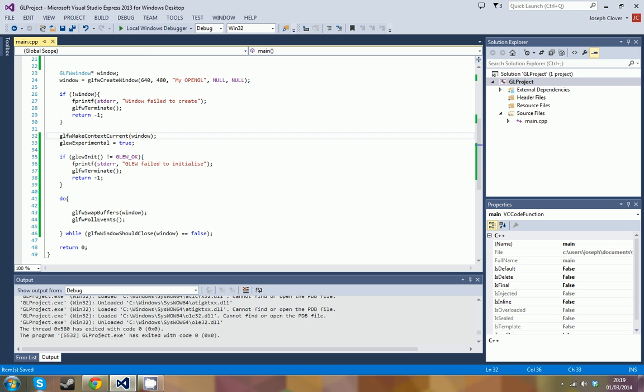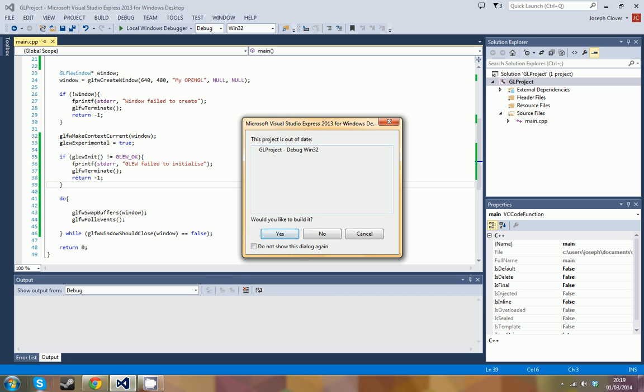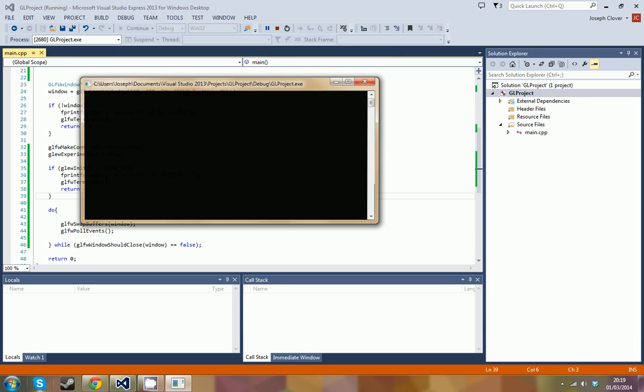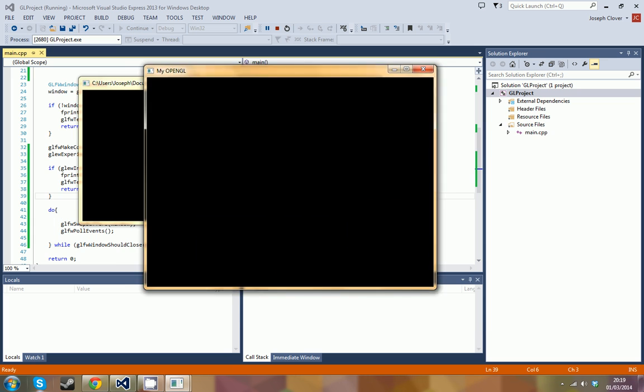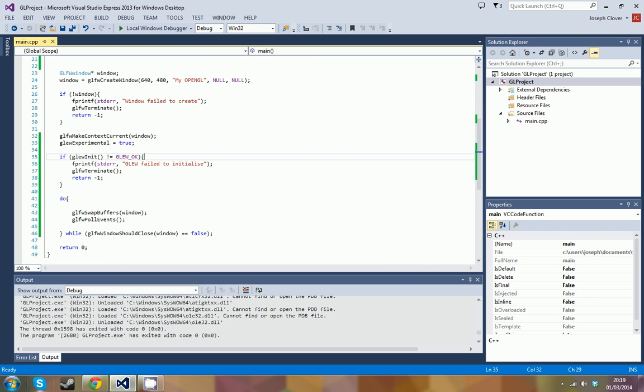Make sure that you can actually run it in your program. At this point, I think we shall try and run this program now. If it all compiles correctly, then it's all fine. There we go, we got no errors, it's working perfectly. And after we've created GLEW, we're going to start getting into the nitty-gritty bits.